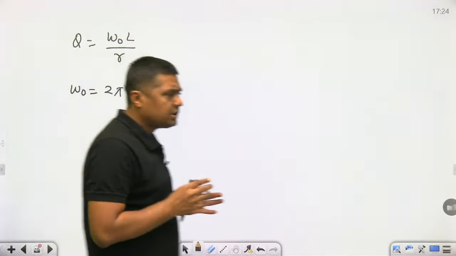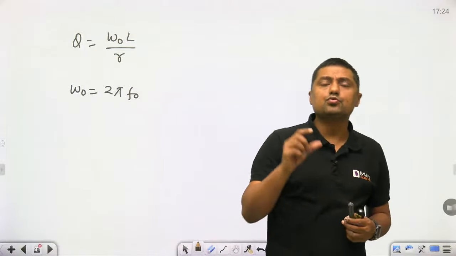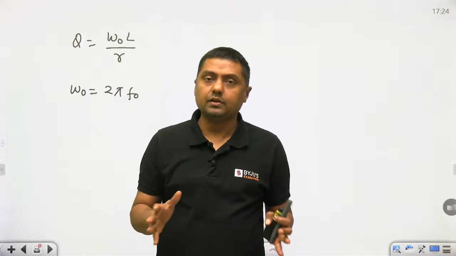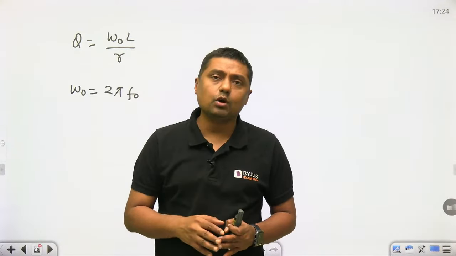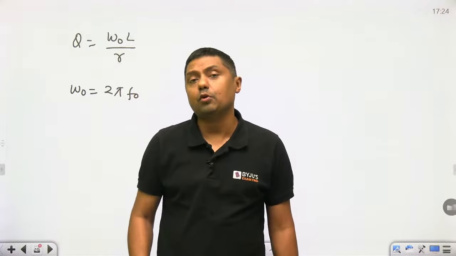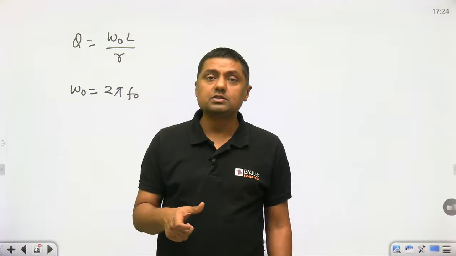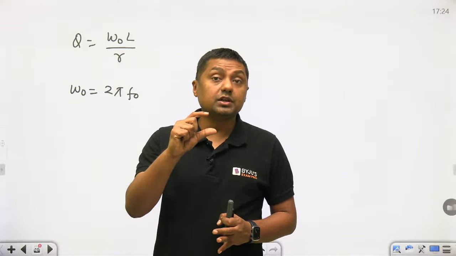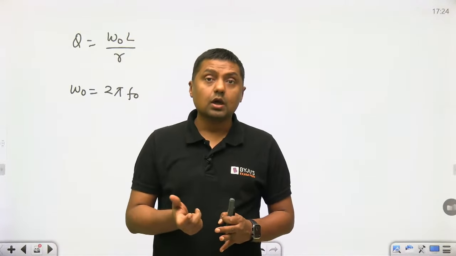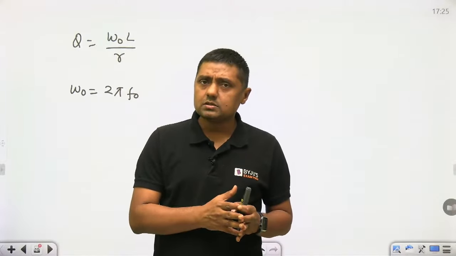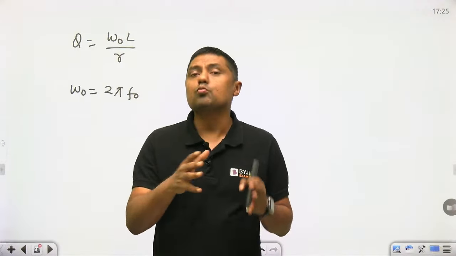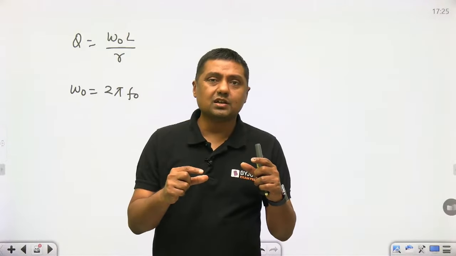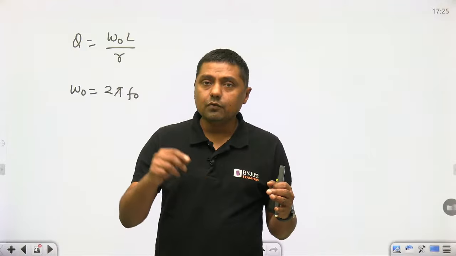The quality factor for a crystal oscillator is very, very high. That's why the frequency stability is very high for a crystal oscillator. But what is the disadvantage of that? It is a fixed frequency type oscillator. We can't change the frequency because it depends upon the thickness of the crystal. It is inversely proportional to thickness. More thickness, less frequency. Less thickness, more frequency. But when we decrease the thickness of the crystal, what will happen? It will become what?